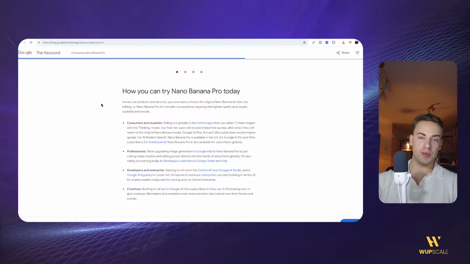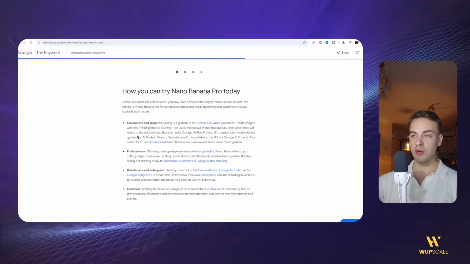Because I have a business email inside Gmail, I automatically get the AI package, and Nano Banana Pro is a part of that inside Gemini, but you can use it inside the free app as well. If you are a free tier user, you will have limited free quotas, and after that, it's going to go back to the original version.